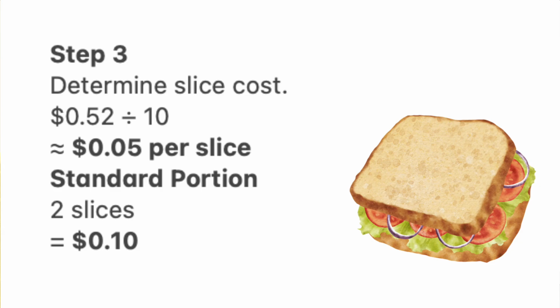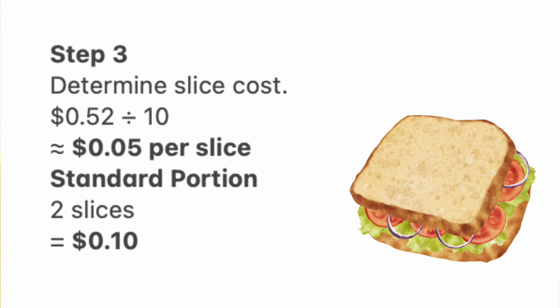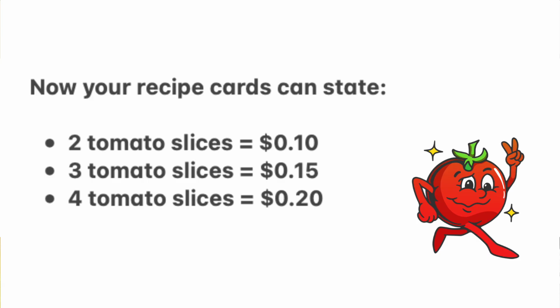You're going to come up with a few extra slices, and it's going to benefit you greatly. So we want to determine that slice cost, and simply you're going to take that 52 cents that we came up with when we divided the $25 cost by the 48 tomatoes. Okay, and what you're going to see here is that you've got 52 cents per slice, and you divide that by those 10 slices that we found that we were yielded, right? So 52 cents divided by 10 slices comes up with a total of 5 cents per slice.